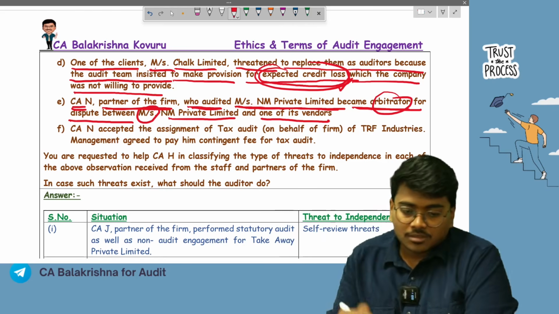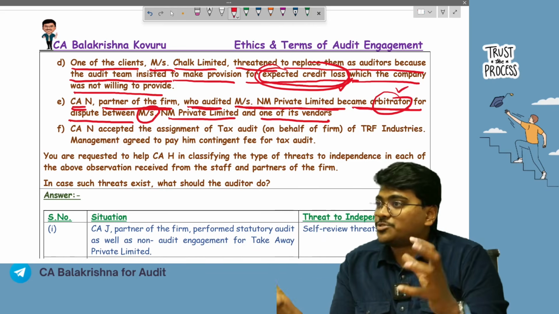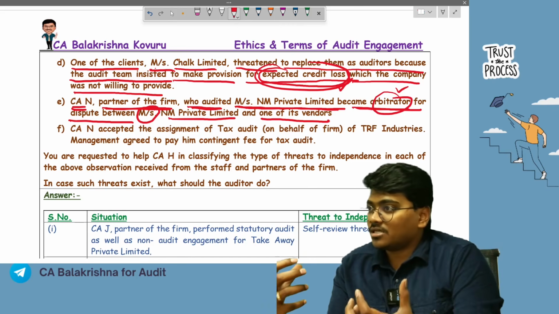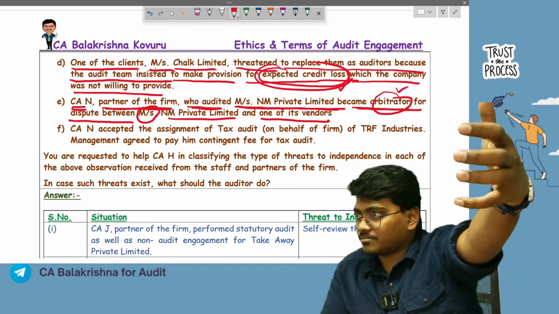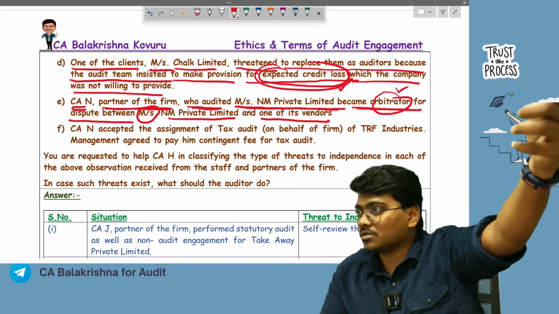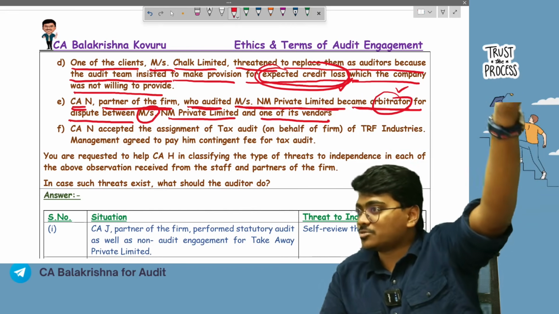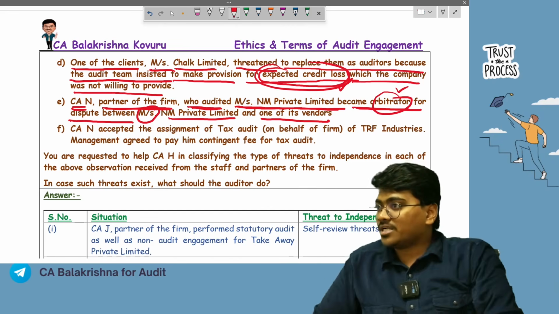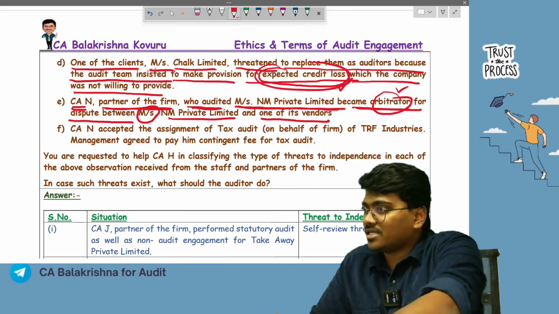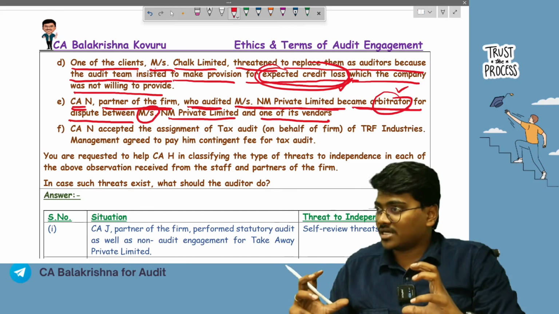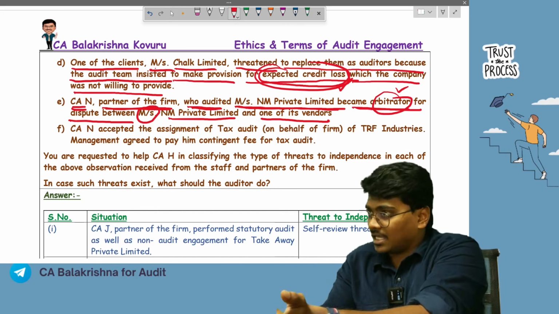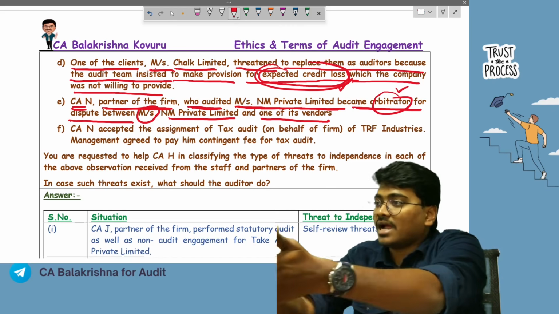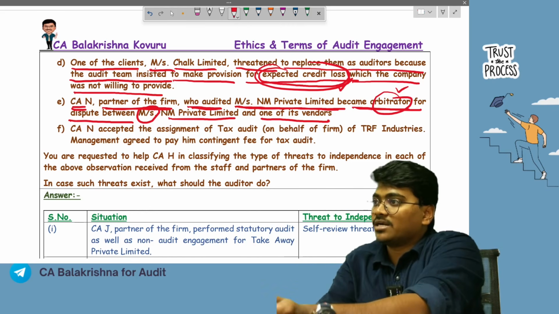Advocacy threat. See, if there is any dispute between the two parties, one of the ways to resolve that dispute is to go to the court. If you go to the court and file a case, it will take a longer time to resolve the dispute. So another option available is arbitration, wherein a respectable party who is agreed upon by both the disputing parties will be appointed as an arbitrator, like a judge, and these two parties will tell their dispute to the arbitrator and he will give the judgment. Whatever the arbitrator says, they have to follow.